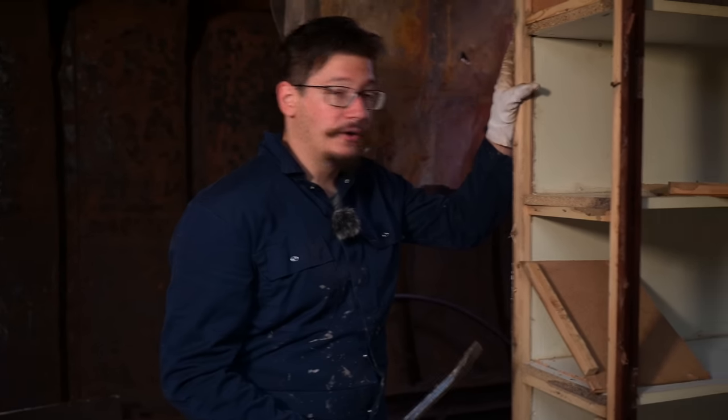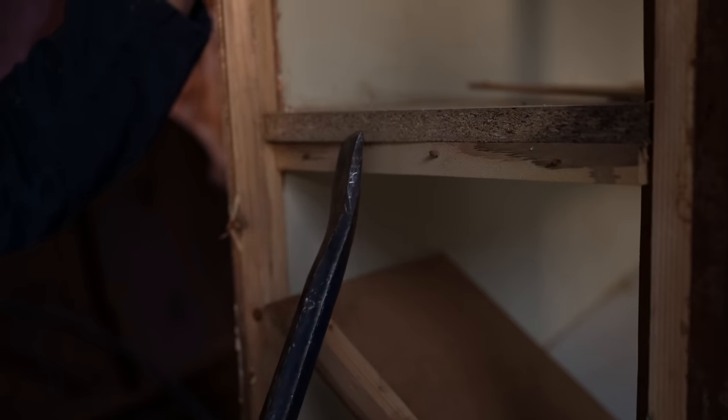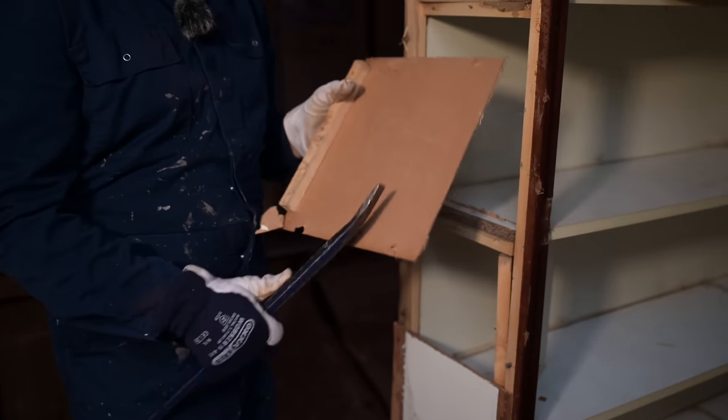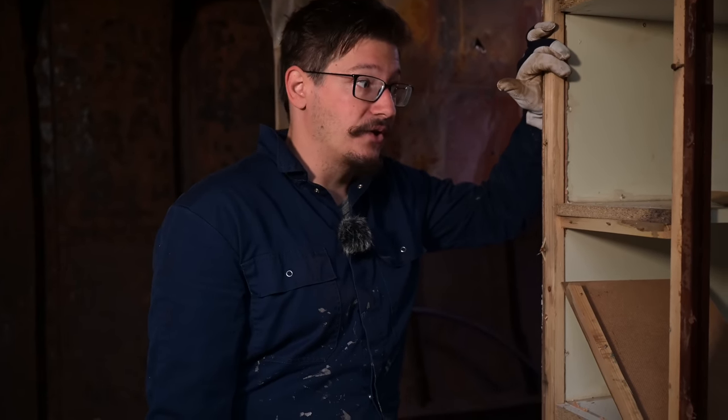So here it's quite obvious how bad the quality of the interior is. That's not the right kind of wood. Also that one is the back of a cupboard or something like that. If something like that gets wet, and after all it's a boat, then it loses its strength and integrity. So it's absolutely the wrong kind of material, and it's not sad to rip it all out and start from scratch.